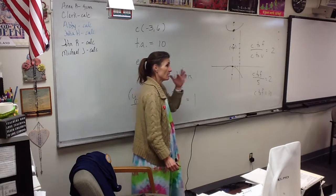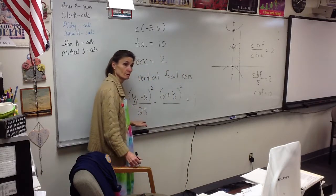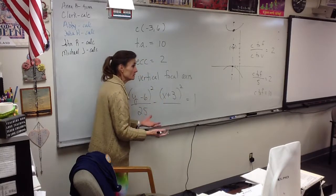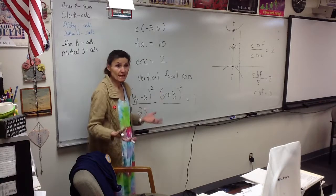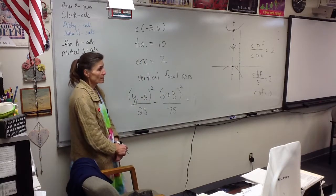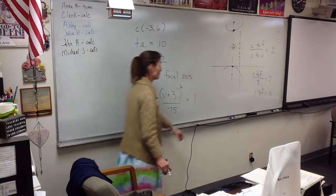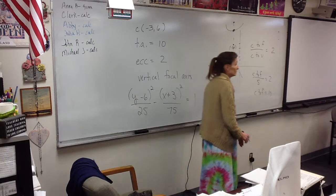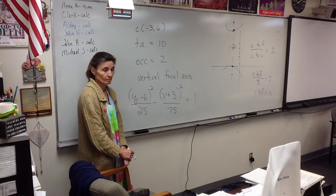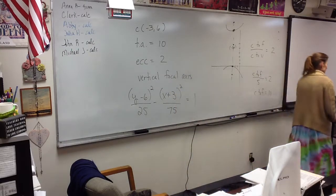Okay, now wait a minute. How do we find the distance from the center to the focus in a hyperbola? Plus. We add these, 25, right? Yeah. So when I add 25 plus something and take the square root, I get 10. So 75. So this has to be 75. Why does it have to be 75? Because 25 plus 75 is 100, and the square root of 100 is 10. Whew. Easy.